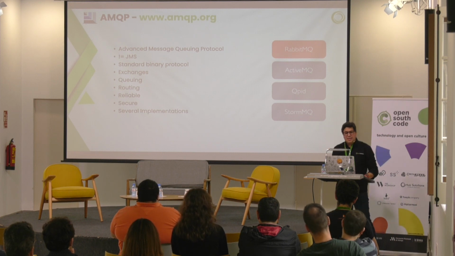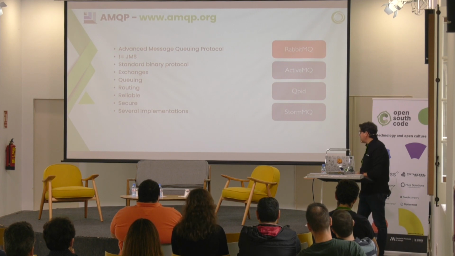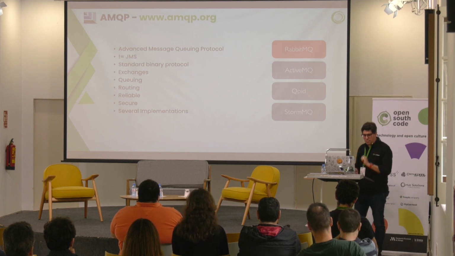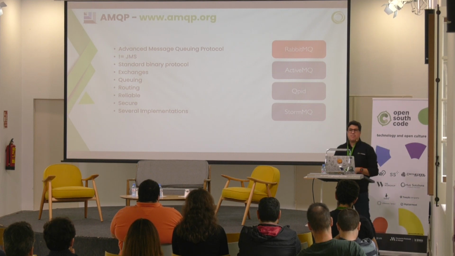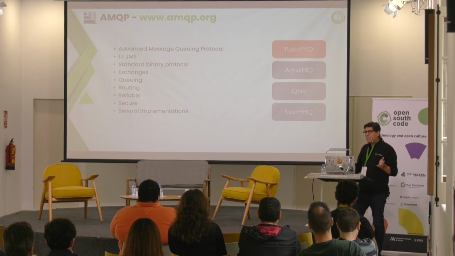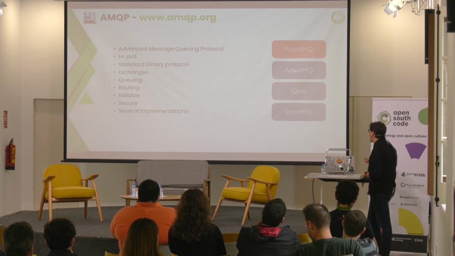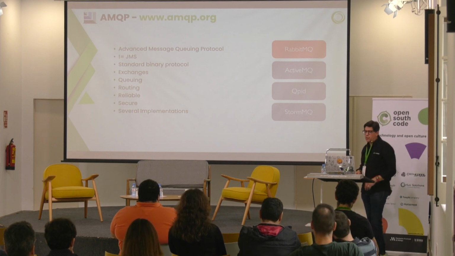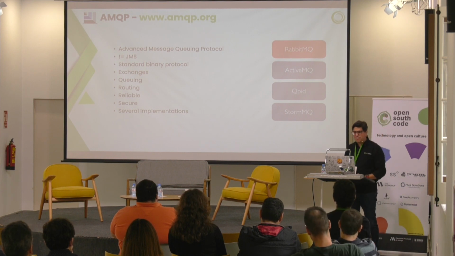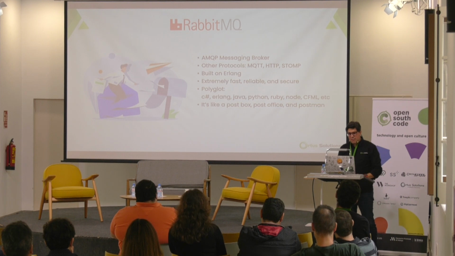It's a standard binary protocol, and like I said, it works on several different concepts that we're going to go through. I'm not going to read them there, but it's been around for a long, long time. Very reliable, very secure. Many implementations, from Rabbit to ActiveMQ, Qpid, StormMQ, and I'm pretty sure thousands of MQs that people have built. Rabbit, I would say, is one of the most famous ones.